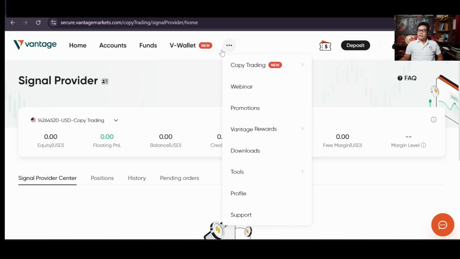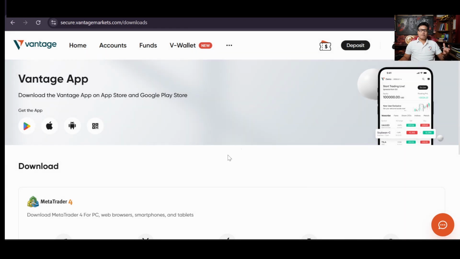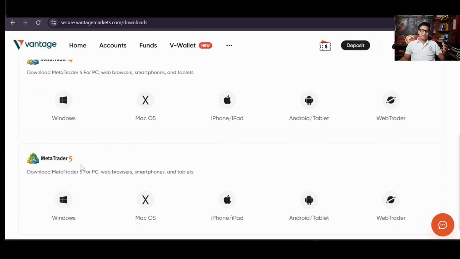Next we have webinars, all the company's webinars, promotions, rewards. Download is something we will talk about in the next video, when we download our trading platform, MetaTrader 4 or MetaTrader 5, depending on whether you are a Windows user or a Mac user. This is where we are going to trade all our asset classes from MetaTrader 5. We have an option to trade from our client portal, but we do not suggest you trade from here, but rather from MetaTrader 5, because MetaTrader 5 is the world's number one trading platform.